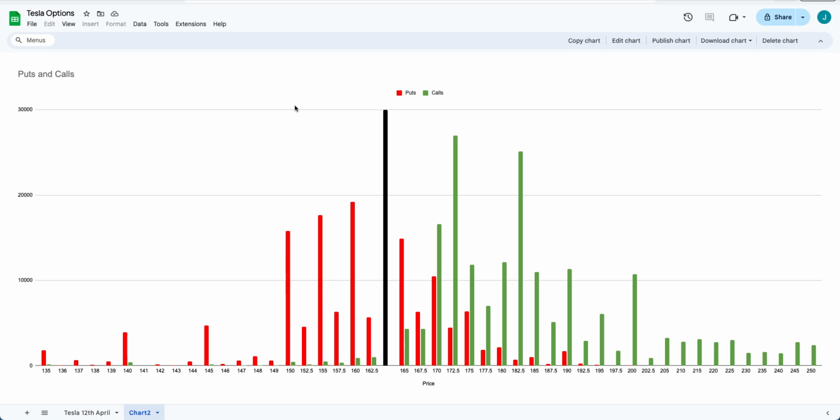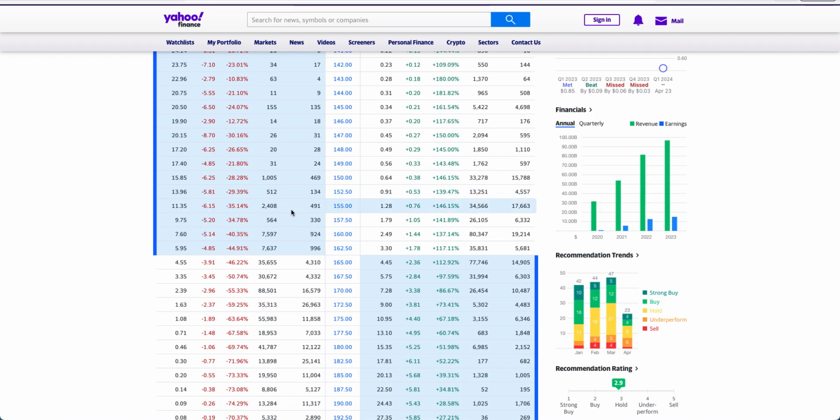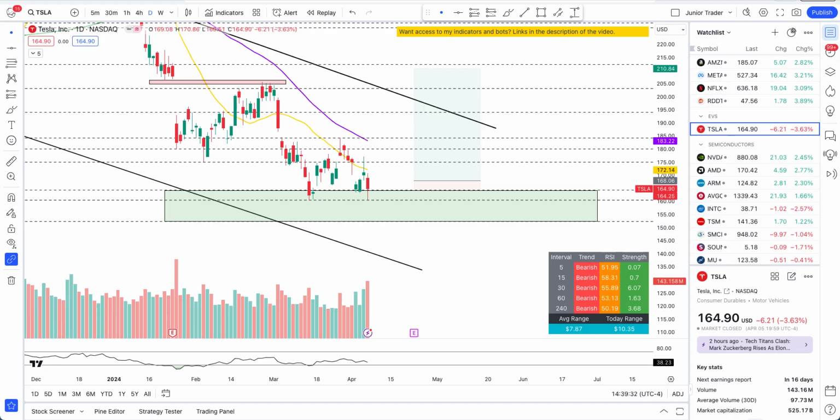What we'll be focusing on in this video is identifying how many of these calls and puts options that we have right now on Tesla will technically come to fruition, how many will go worthless, and are the traders even betting on the right side? Are more traders going to lose their money in the options, or are they going to win the money in the options? So we'll talk about all of that in this video.